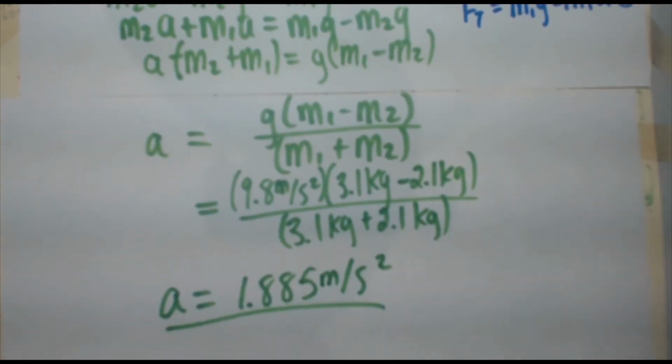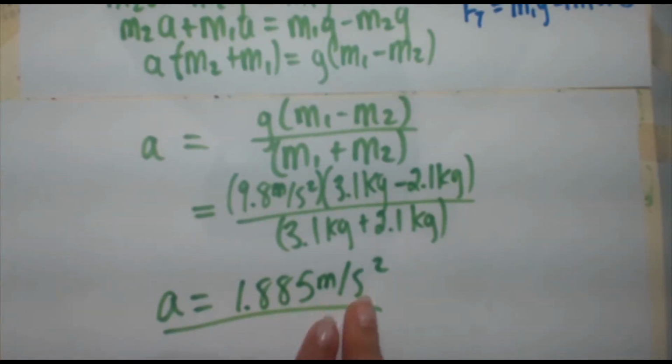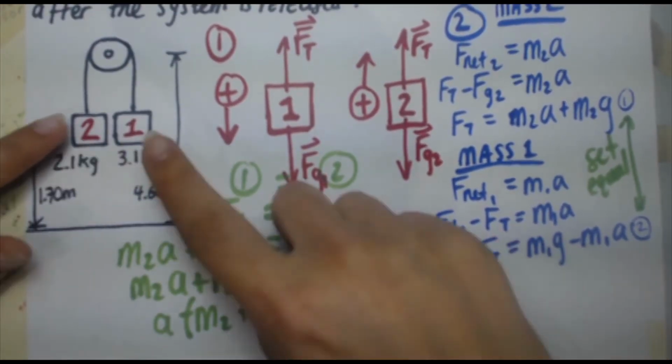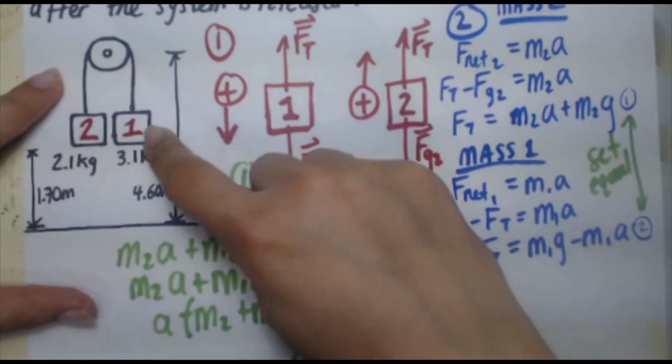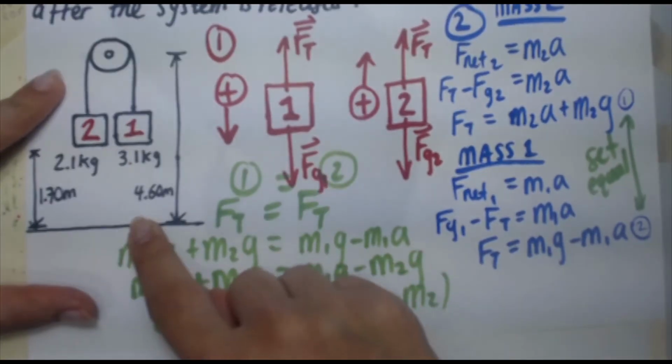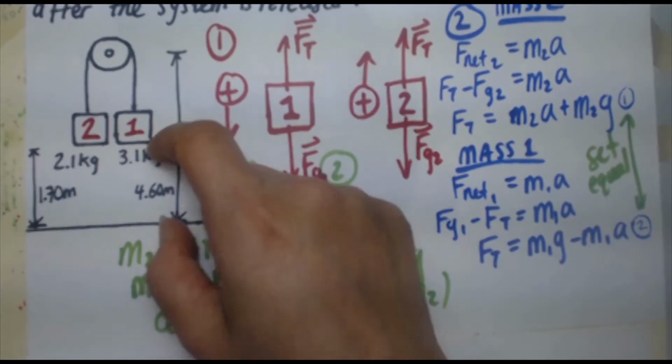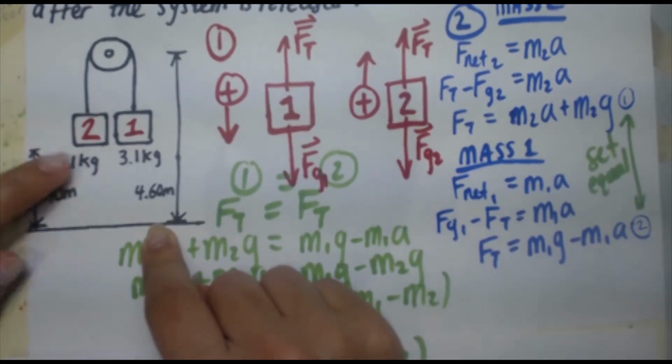Okay, so now if you're wondering, how did that get us closer to the problem? Well, the good news is we're almost halfway through the problem. Well, maybe a little bit more than halfway, but here's what's happening. Now, take this number and think back to what we were doing when we were solving this problem. Remember, when this system is let go, mass 1 is going to rush toward the ground until it stops. Within that time, it's going to travel down 1.70 meters.